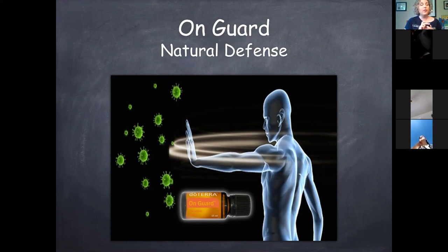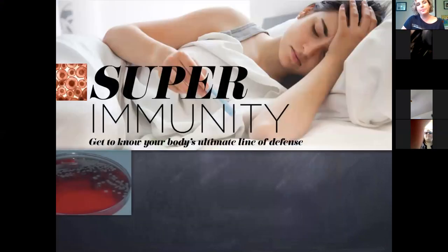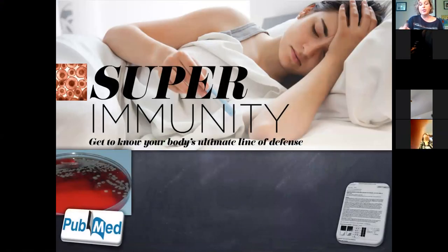So if you're really looking for a powerful effect with essential oils, you got to use them often. Every 2 to 3 hours reapplication, especially for pain issues. And also if you're trying to not get sick when sickness is around, every couple hours is really going to be your key to having the effects you want from essential oils. Okay. There's some amazing stuff.